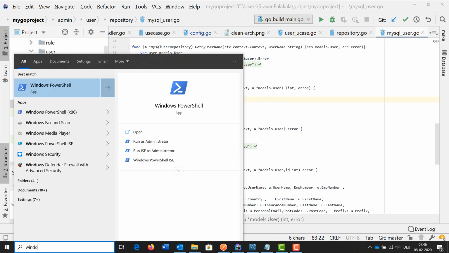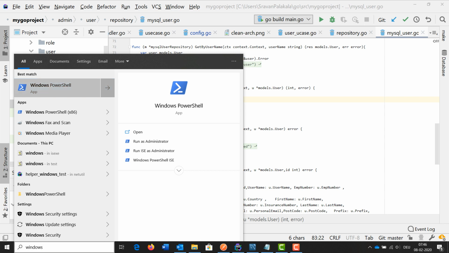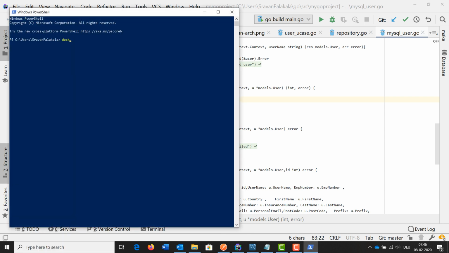I'm starting Windows PowerShell in my case, and then starting my Docker container for my schema. Since I've already created a schema called myschema in my previous videos, you can watch my previous videos for how to set up your Docker for MySQL.